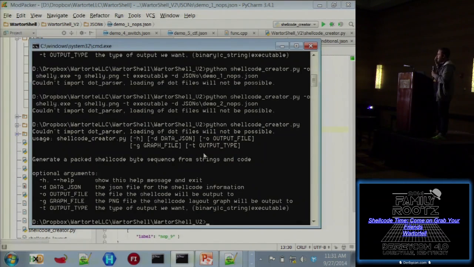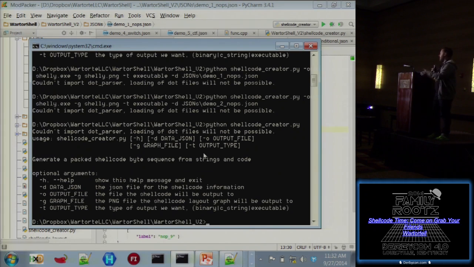Basically, you have to provide the JSON file that you need for creating your shellcode package. There are also different ways that you can output this. It can spit out a C string for you, it can spit out just the binary of the shellcode, so just bytes, or it can also spit out an executable.